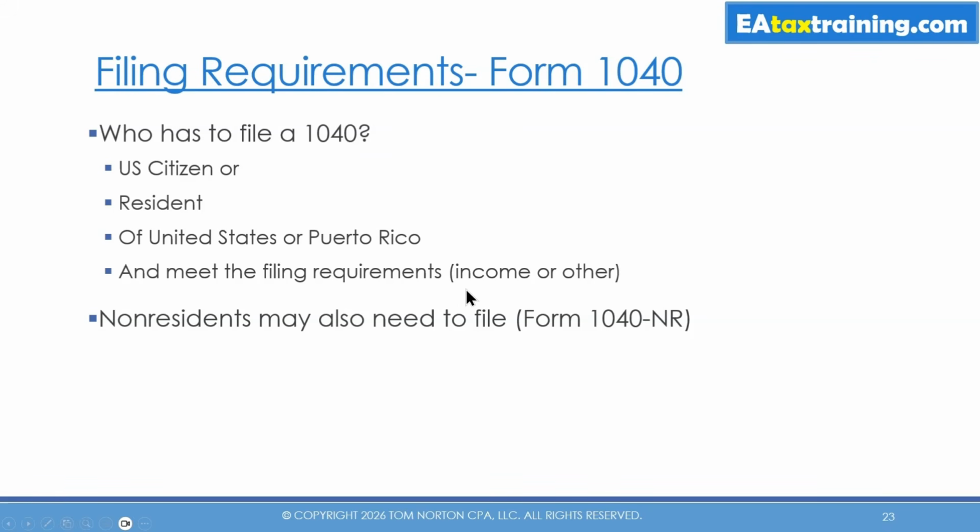It's the amount of income that the taxpayer has during the year that decides whether or not they need to prepare a tax return. But there are some instances when, regardless of your income, you also need to file a return. So that's what we mean by other. So remember this for the exam. If you are a U.S. citizen or a resident of the United States or Puerto Rico and you meet the filing requirements, whether it's income or one of the other requirements, then you must file a Form 1040. Non-residents may also need to file a tax return. In their case, they would file a Form 1040-NR. We will look at that later in this video.